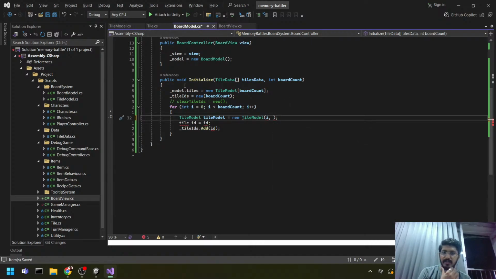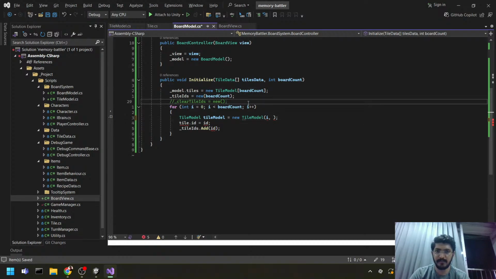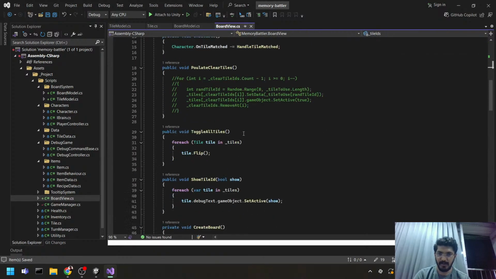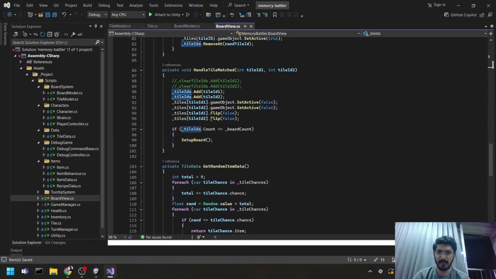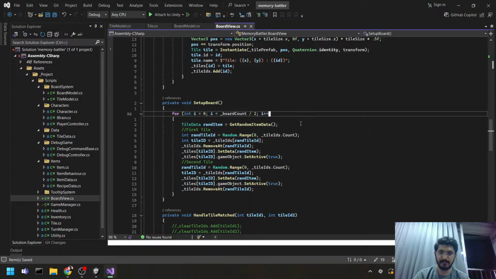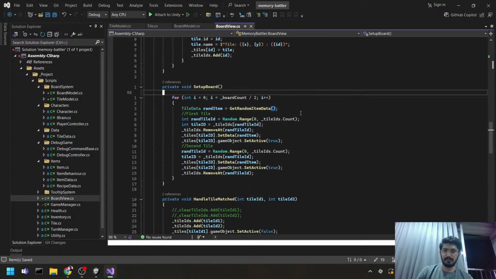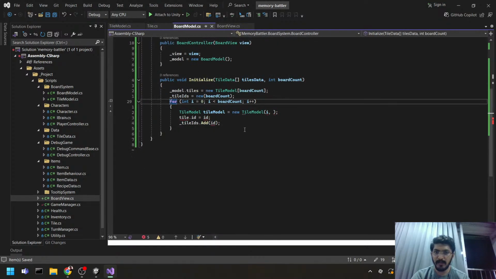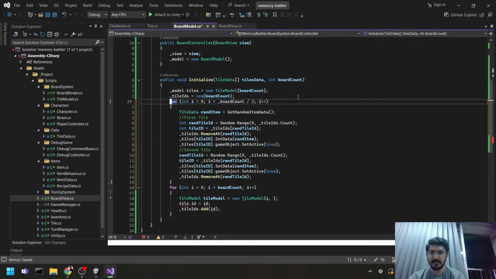So here we need data which we can populate here, and for that we had a logic in this setup code. So we will be copying this, and let's just test this here.